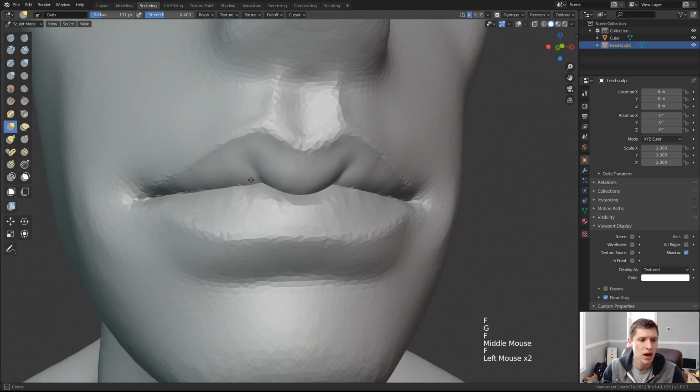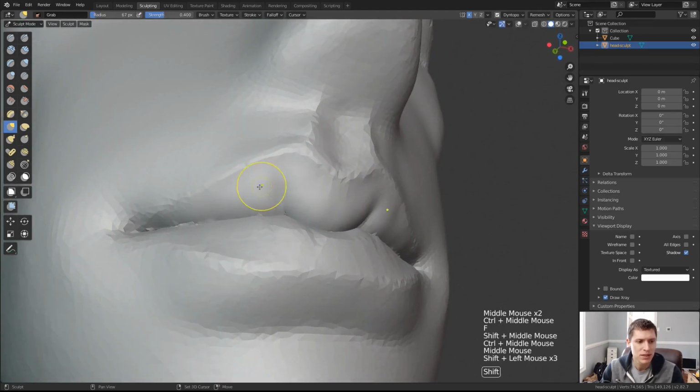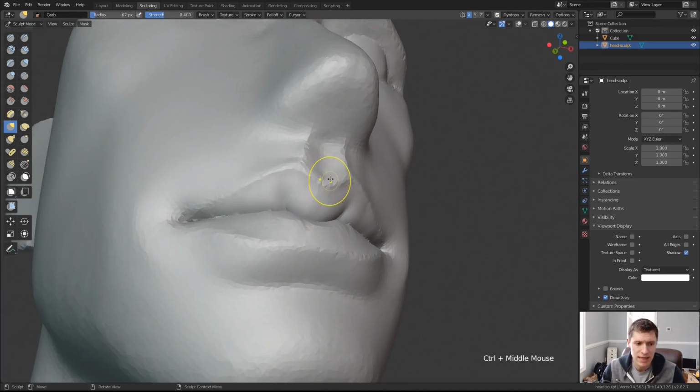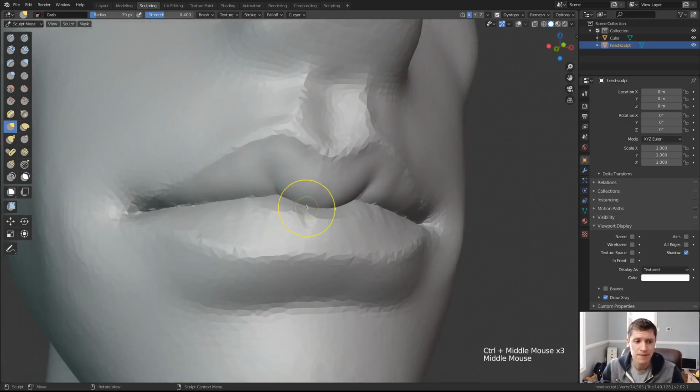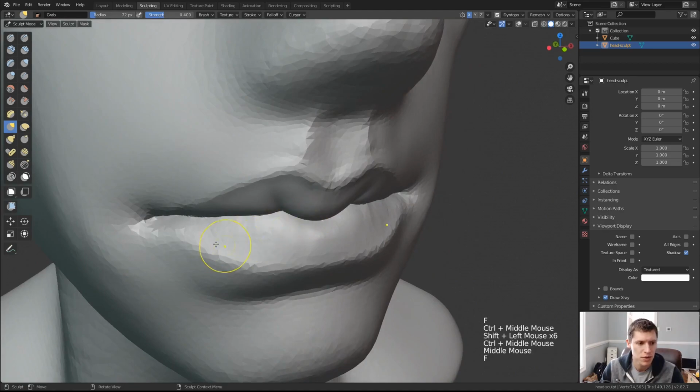All right, so this upper tubercle is perhaps a little bit too defined, but that brings up another point that I recommend when it comes to sculpting an approach, and that's to make the features too strong, because you can always dial it back, very easily dial it back. Whereas if you're too subtle, it's a little more difficult to make those features more pronounced. So you'll see me do that a lot. Take the feature too far and then dial it back. All right, let's smooth the bottom lip.